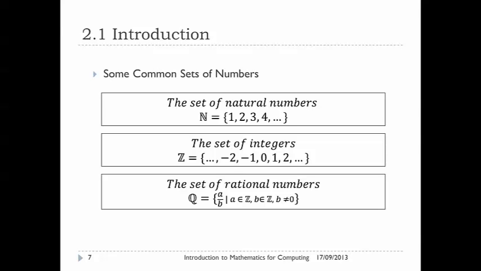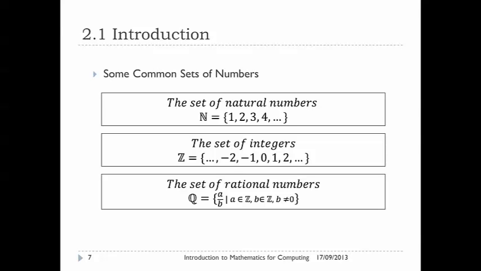Okay, so we need to extend out our idea of number even further. So for example, 2 divided by 3 would give us 2/3, which is not an integer. So to extend out our idea of numbers, we introduce another set, the set of rational numbers. Okay, and this is represented by a capital Q, standing for quotient. And the set of rational numbers is the set A divided by B, or A over B, such that A is an element of Z and B is an element of Z, with the restriction that B is not equal to 0. Okay, so division by 0 is not allowed.